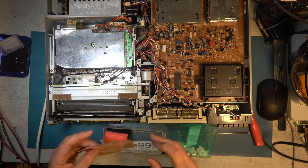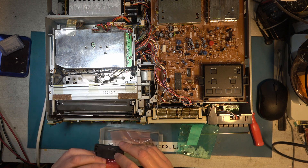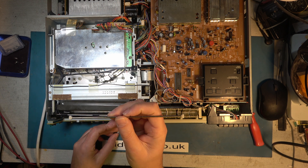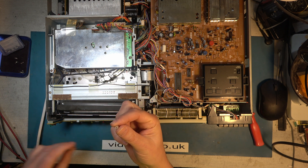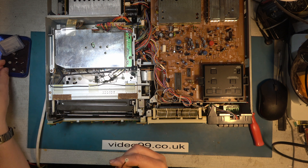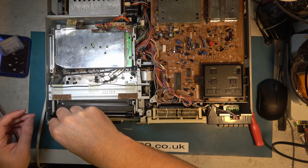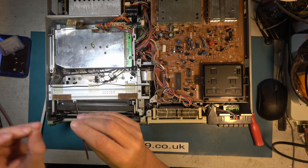My secret stash of Sony beta spares includes hall effect sensors for the drum on most Sony beta machines and STK5441 regulator chips which are used in some of the later models. So do I install that or do I glue what we have? What I'm thinking of doing is taking the good one off the other end because that's not split, installing this on one end, getting it aligned properly, and then fitting the good one on the other end when it's in place. That way I'm not trying to align this while it's installed in the machine.